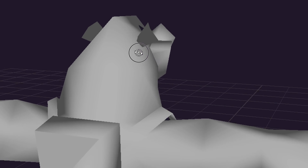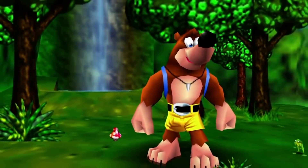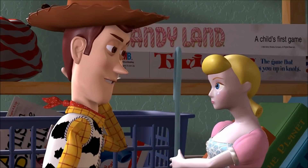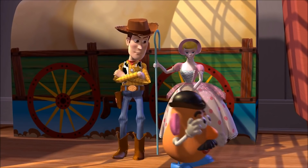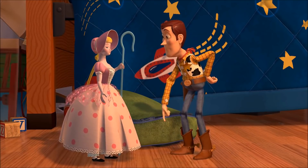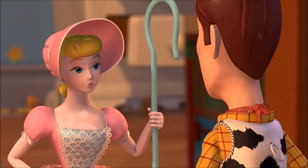The character designers on each of these projects were working under intense limitations. They needed to turn low poly counts of triangles into round, appealing characters. With Banjo, they used all the resources they had to create spherical shapes, supplemented with bold colors and shading maps that drew attention away from the polygonal edges. Crash was just a big triangle boy — triangles all over. With Bo Peep, there's more power available since her appearance is pre-rendered, but limits to the overall geometry mean that most of her facial features are painted on. Realistic cloth physics were still a ways away, thus the use of a rigid hoop skirt with a subtle squash and stretch as she moves. From a narrative perspective too, Bo Peep doesn't need to be highly expressive to accomplish her purpose within the story.